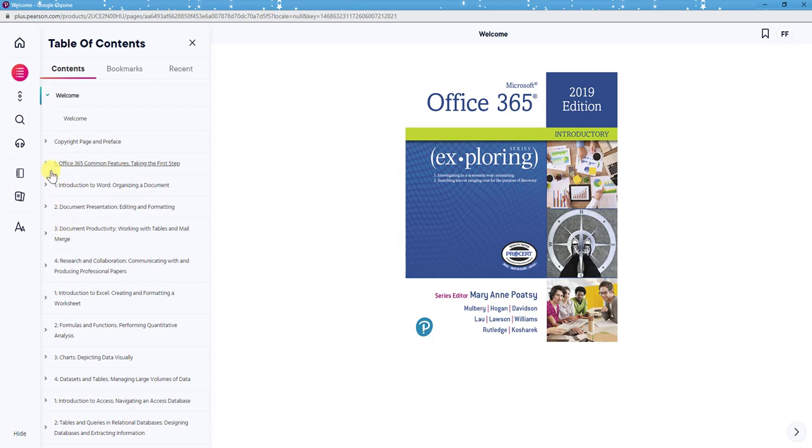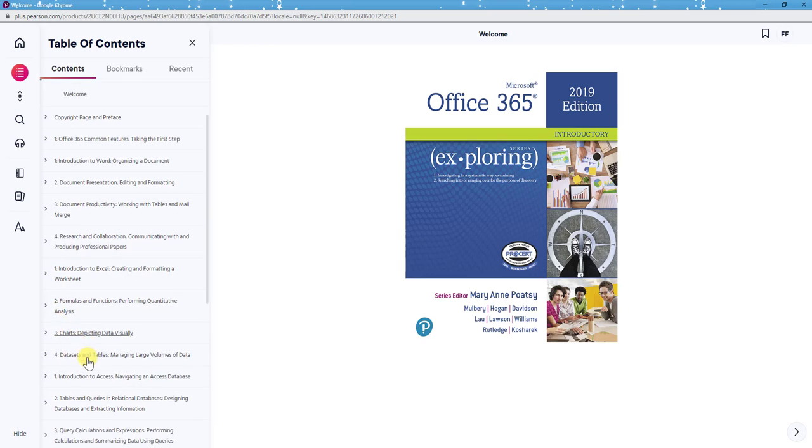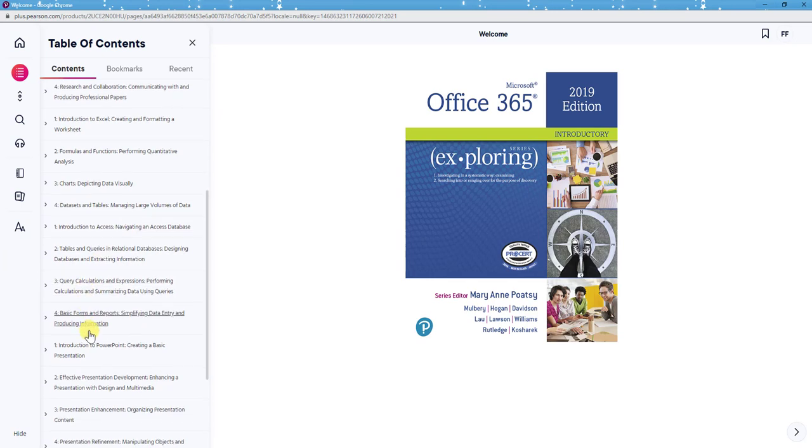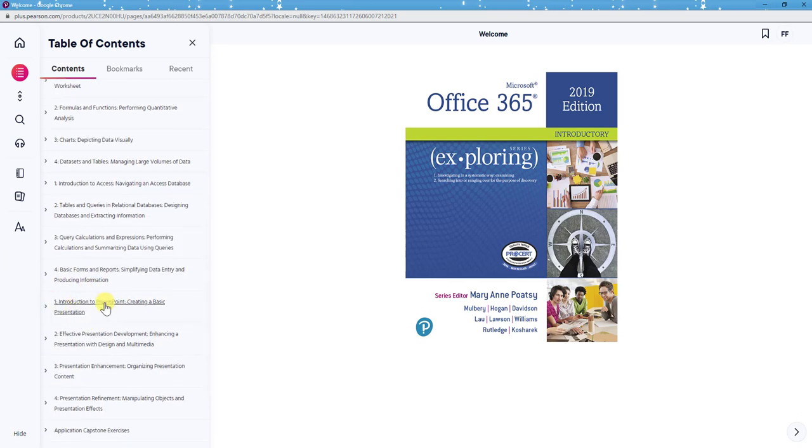Okay, see that one? It's one, but we're not covering that chapter. We are covering Word. And we're going to cover those 4 chapters. Then we're going to cover Excel and see how it starts over at 1, 2, 3, 4. So we're going to cover those 4 chapters of Word. Now, Access, that's not one of the softwares that we're going to cover. So we're just going to move on through. But we are going to cover PowerPoint. Okay, chapters 1, 2, 3, and 4.